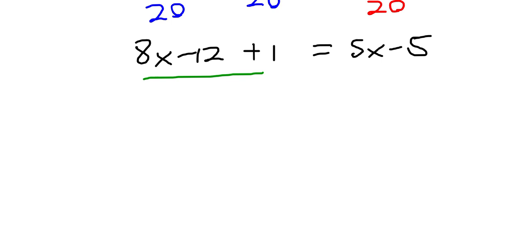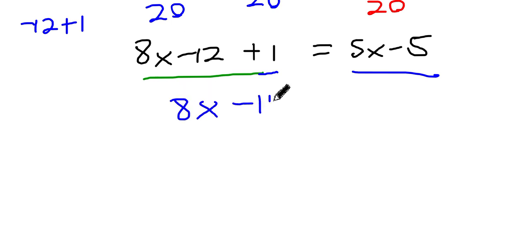Celtic has 3 players. Rangers has 2 players. You're only allowed 2 players on a team. So you have to look at Celtic's players and go, well, which 2 players can I combine together to make one number? I can't combine 8x with any of those 2 numbers because there are no other x's. So what do I do? I do minus 12 plus 1. Some people get very mixed up in their head, so I advise you to use a calculator for that. Then do minus 12 plus 1, and what do you get? Minus 11.